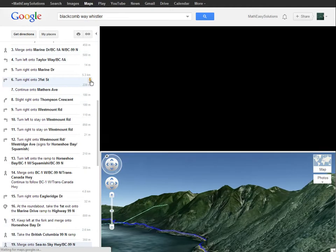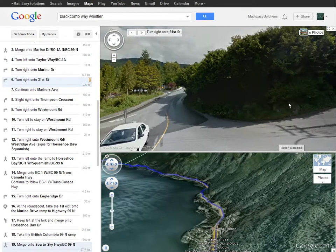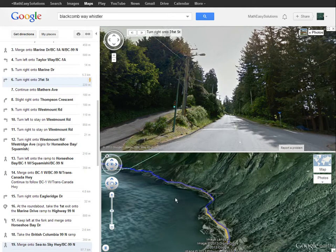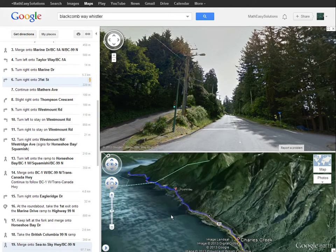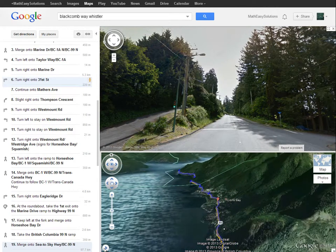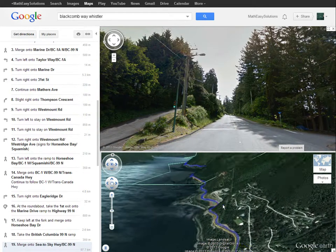You can also click one of the direction steps on the left, and it shows on the top screen where that step is located on the map. So while you're watching the 3D animation, you can see where you are on the overall route. But I notice the screen stops when you do that — it keeps going, so just click it again and it will go back to where it was.